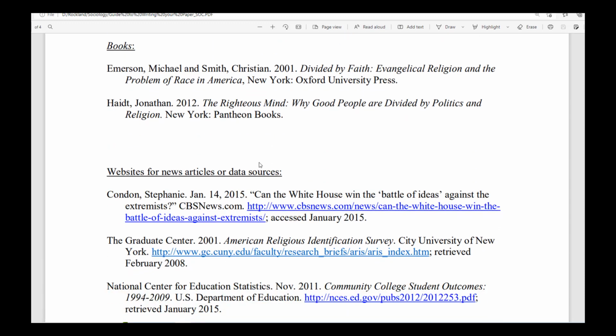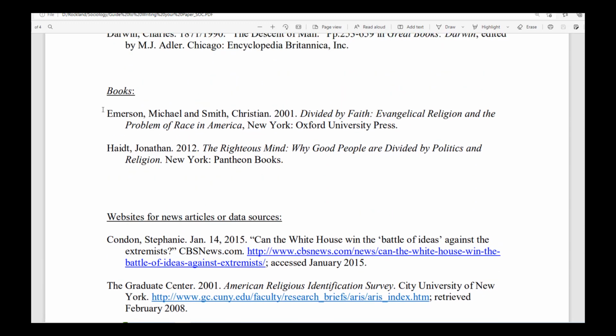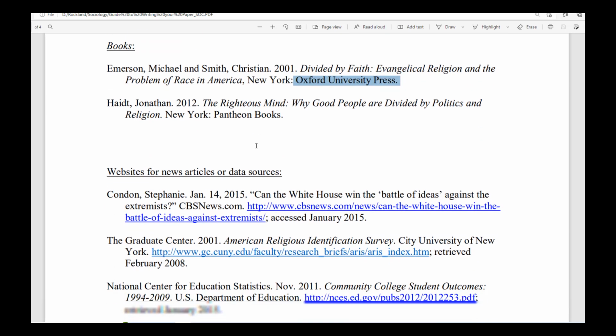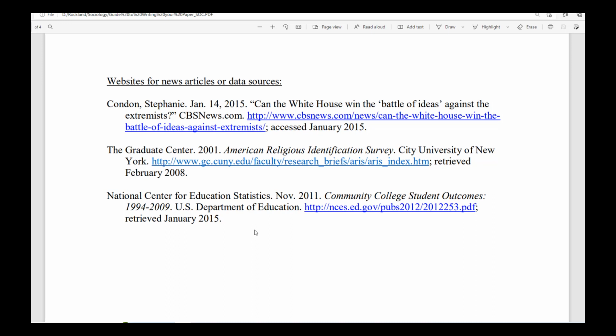The book citation is very simple. Authors' names, last name first, the year that the book was published, and the title of that book in italics, because the book is actually what's being published. That's what determines what gets the italics, followed by the city and the publisher. So the citation for a book is in the same general order as the peer-reviewed sources, just a little simpler.